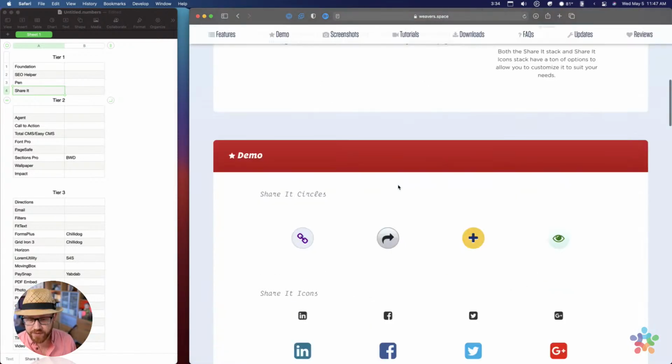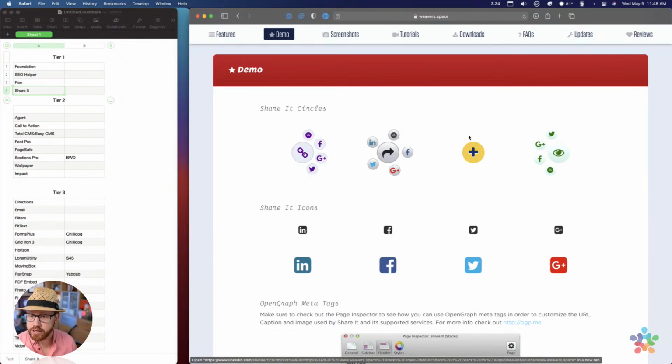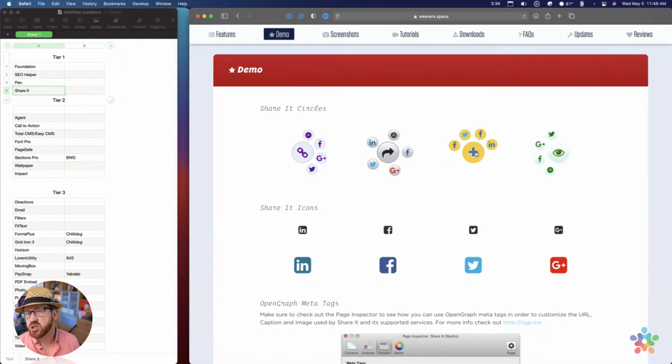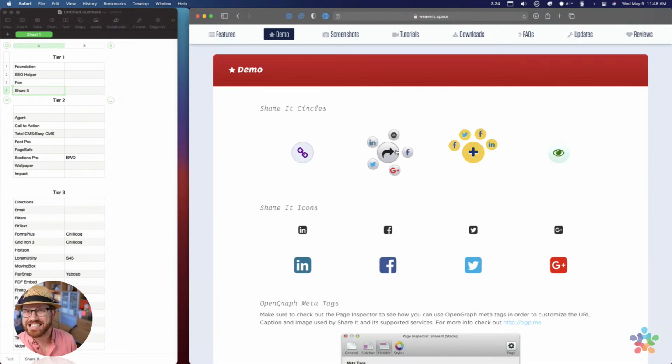Really cool. And an interesting tidbit is this little Shareit circle stack. For some reason, the animation is broken on my demo. I guess I need to fix that. I know it works because I was demonstrating it to somebody the other day, and those fan out. But for some reason, my demo was broken. Not sure why. But anyway, you can use this little utility to put whatever you want inside these circles. It's kind of like a generic drop zone area where you can just drag and drop whatever you want and use this to your heart's content. So it's a cool little utility stack.